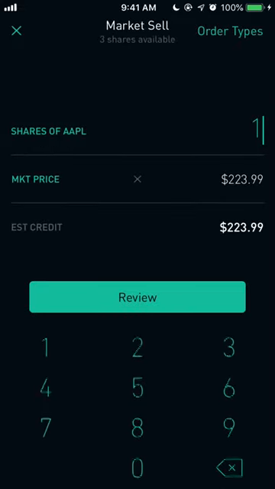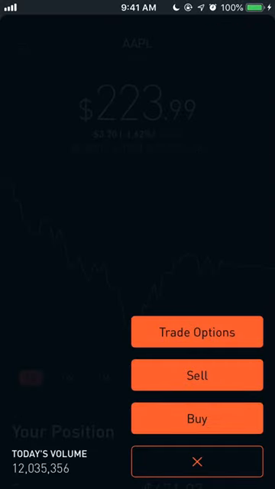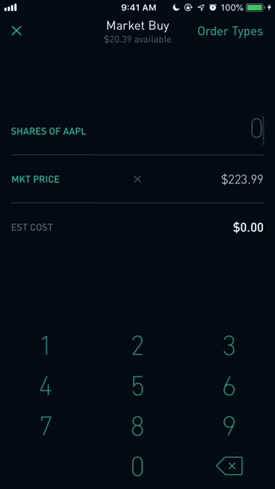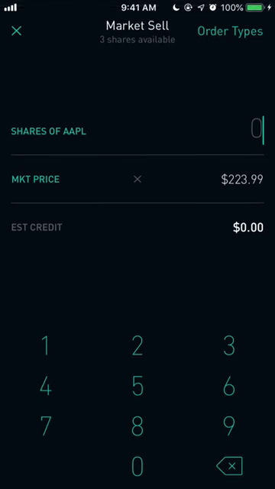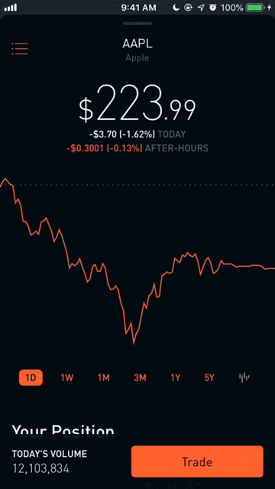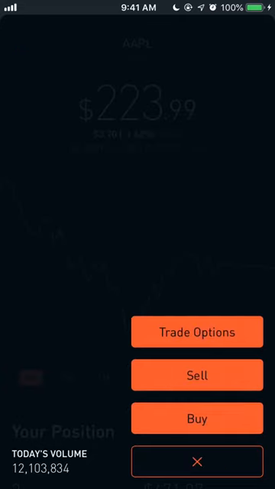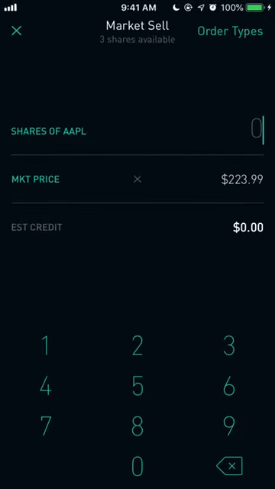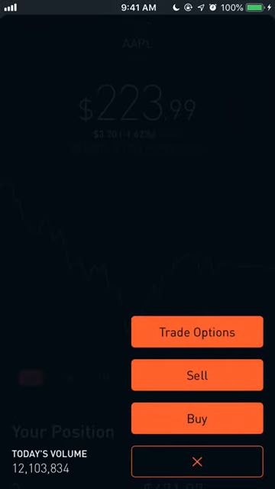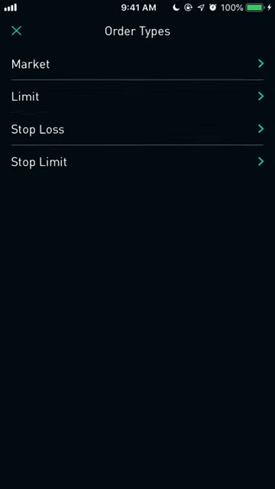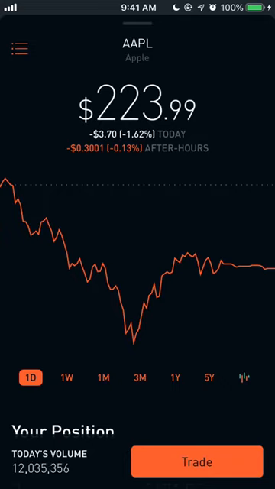So basically with your order types, the main ones, if you're not too concerned about buying or selling at a specific price, if you just do a market order, it'll just simply buy and sell at the current price. But if you're selling a stock and you want to set it so that if it hits a certain lower price, you're going to want to get rid of that stock, then that would be a stop loss. And then similar to buying a stock, if you go to order type and then just simply go to a limit order, that just sets it so you can set it at a very specific price rather than setting it at the market.